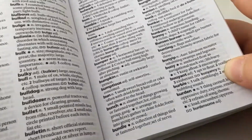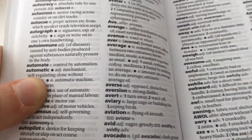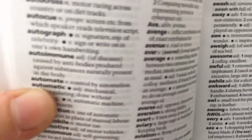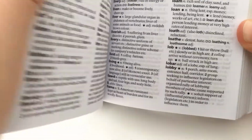So I found this and I'm just gonna rate it. For mine, the words, if I zoom in you could see that properly, but if I zoom out you can hardly see it. When I look at it, I can barely see it. So very interesting for that. I would give this one a 3 because it fits your pocket, but the words just don't seem to fit in there.